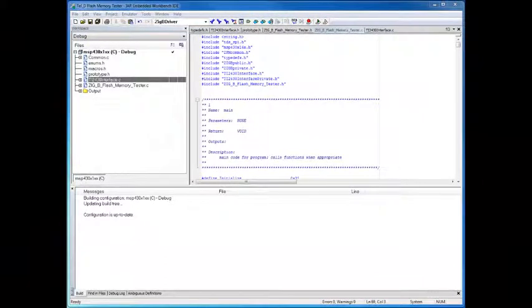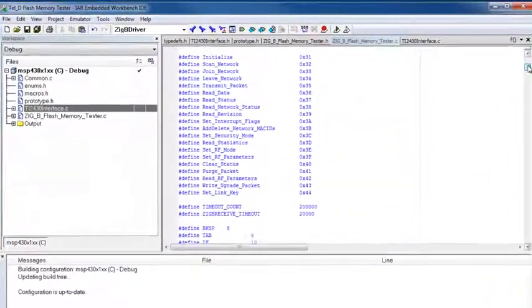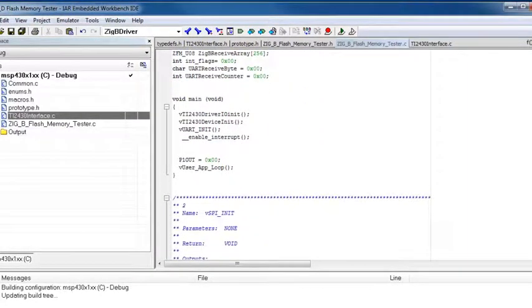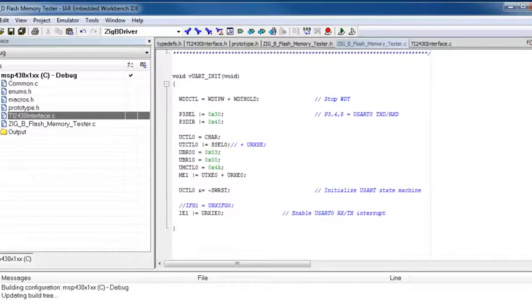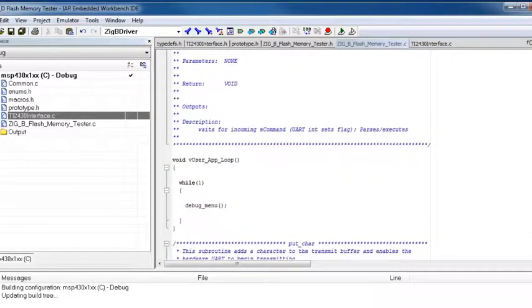I used the IAR Embedded Workbench to write, compile, and debug my firmware. The IAR software has a free version, but is code size limited to 4K. To utilize the peripherals of the MSP430, I call the initialization functions GPIO, SPI, UART, and the interrupt functions. After initialization, the code calls the user application function. In this user app function is an infinite loop using a while(1) statement. This loop will constantly call the debug menu function.